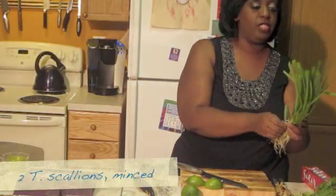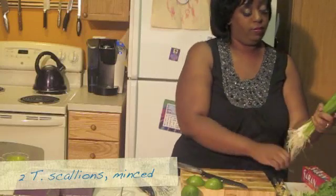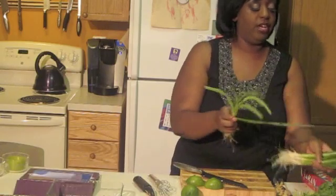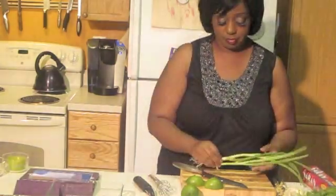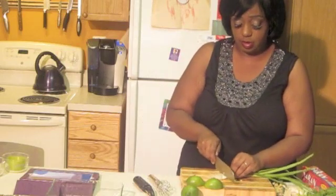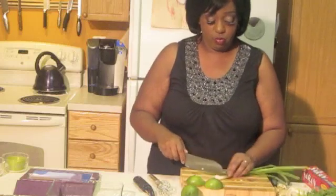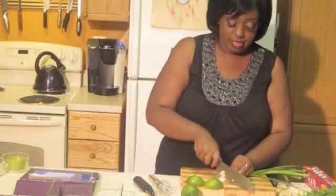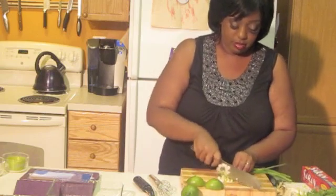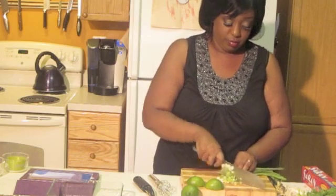So what we'll do is we'll just pull a couple. Scallions, green onions, whatever you call them. When I was growing up, my mother called them green onions. So we'll just cut those roots off. These have already been rinsed. And then we'll just mince these down, both the yellow, white part, and also the green.